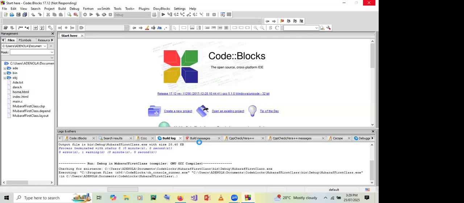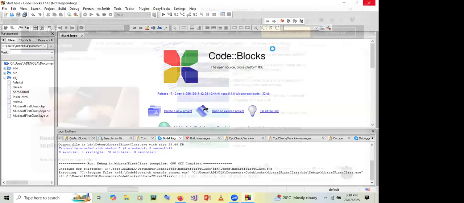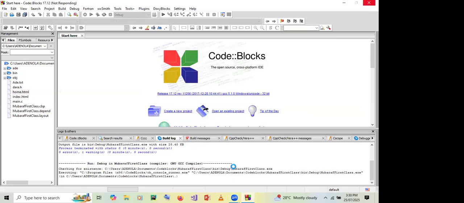Let it stop compiling and exit. Close, to free the memory.